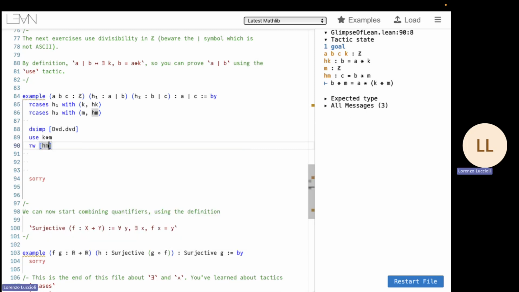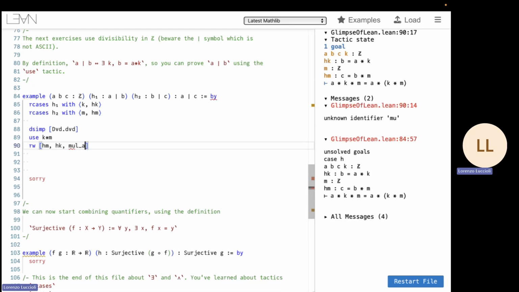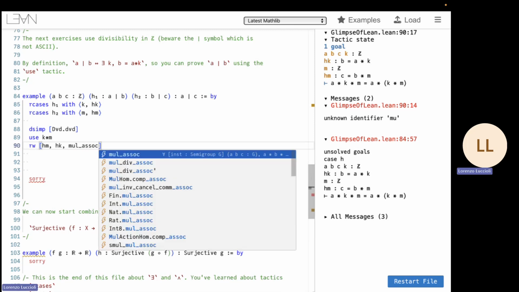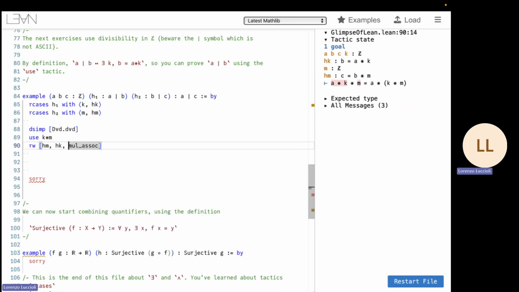Then we substitute B with HK. And then we basically just need to use associativity. So we use mul_assoc, which is the lemma that tells us multiplication is associative, and it concludes the proof. Maybe I didn't know that.